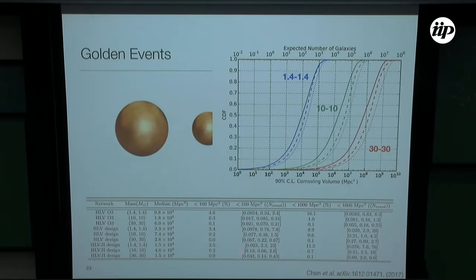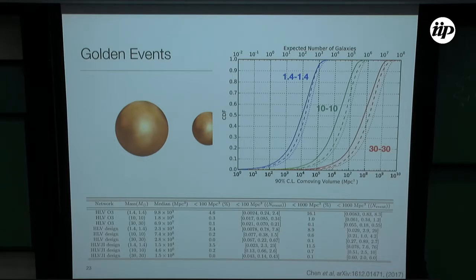This is the column that's important, and within this column are pessimistic, realistic, and optimistic event rates, because it's a function of the event rate of how many you expect. And it's not brilliant news for advanced LIGO, but in this optimistic case for HLV O3, oh, actually, no, in design, oh, no, that's quite good. I didn't see that number. I thought it was 2.3. There is this possibility of a few to tens in the most optimistic case of rates, where you only get this one event with no other galaxy confusion, right?